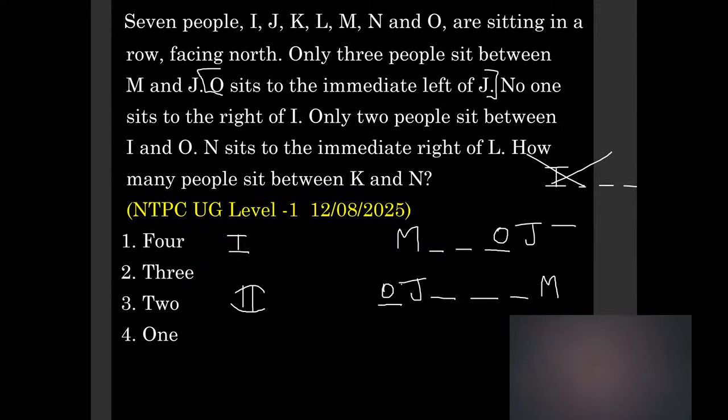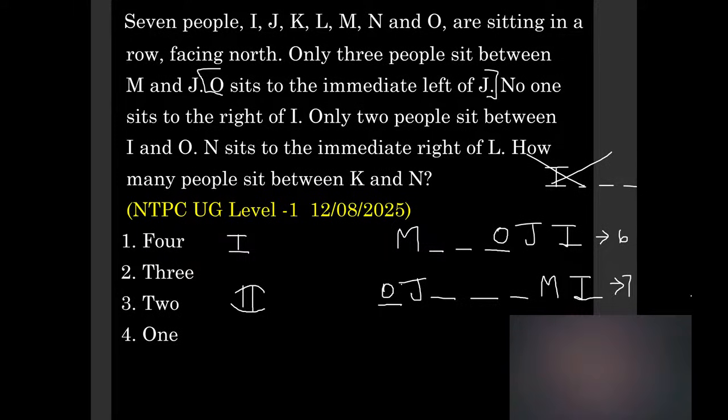That means I can be here. You can take I here. I is placed at the right end. And also you can take I here. I can be placed at the right end. So after I, no one is sitting. Okay, next one. So in the above one, six people are placed. In the below one, we got seven places with three blanks.